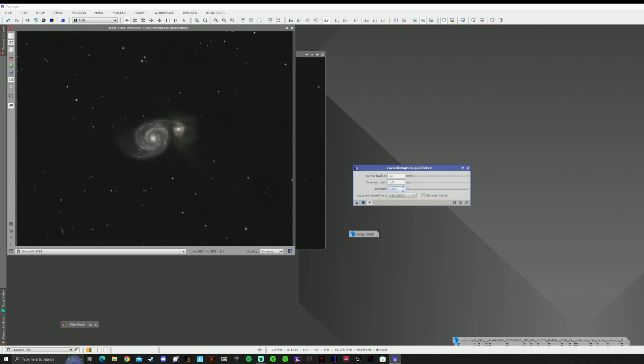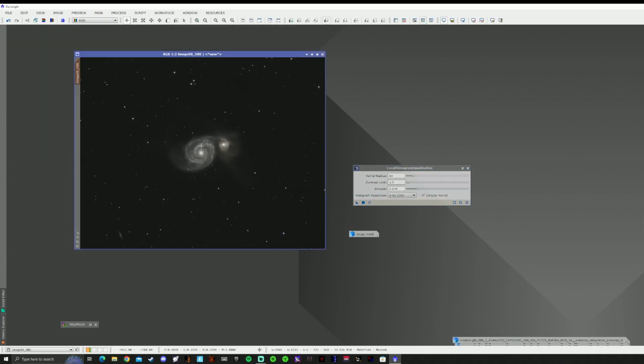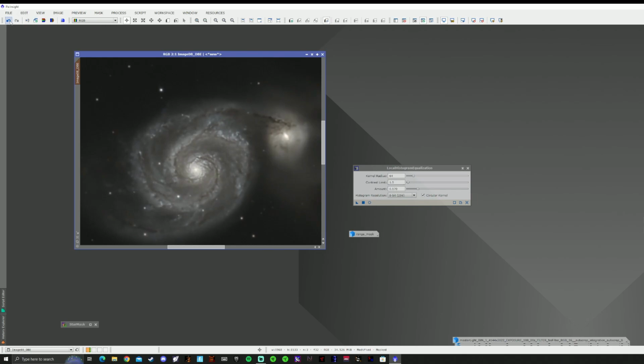You don't want to make it too grainy, because then it just won't look really natural. You want to get that nice flow. So I think I'm just going to do a slightly low. I think 1.7. I like 1.7. Okay, so now we did that. We hit the little square button, and yeah, we can look up close, of course. See the little difference it did. Just makes the galaxy a little bit brighter.